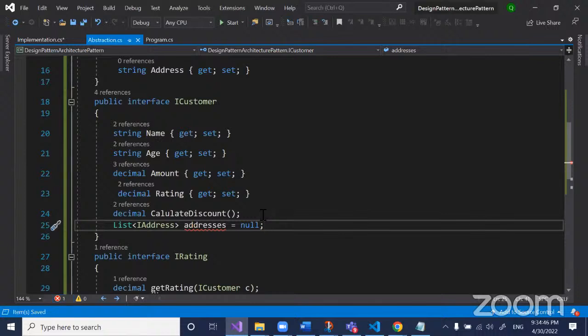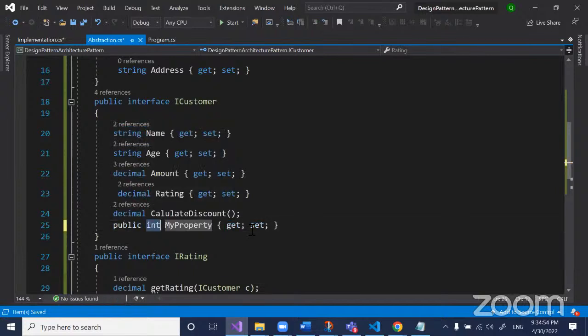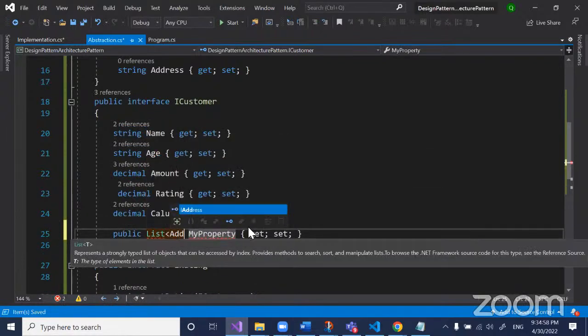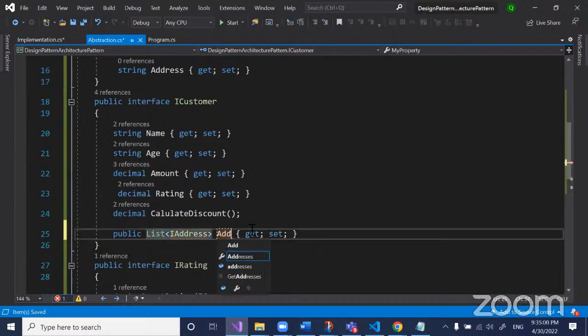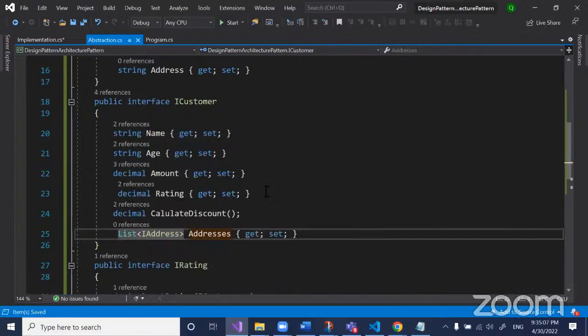Now this one out here, right? Addresses is equal to, well, oh, this is an interface. Actually, I have to make it a property. Now over here, if you see, there's a one-to-many relationship, right?